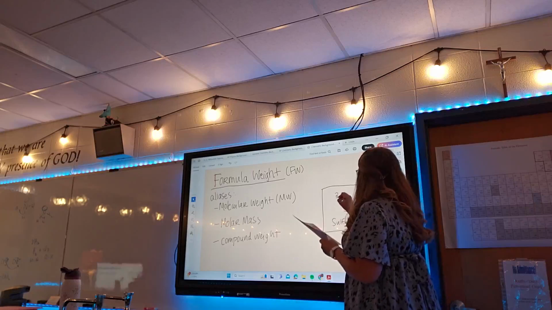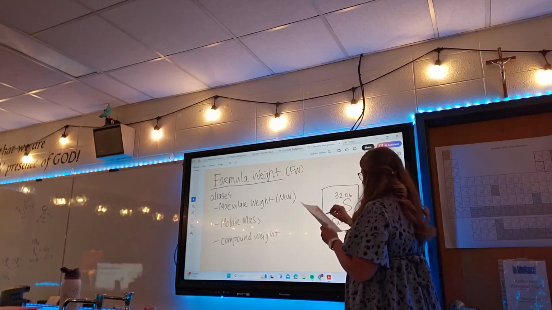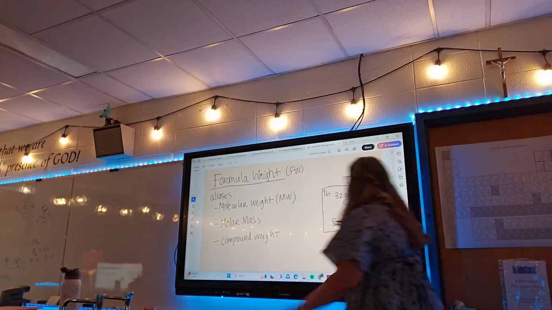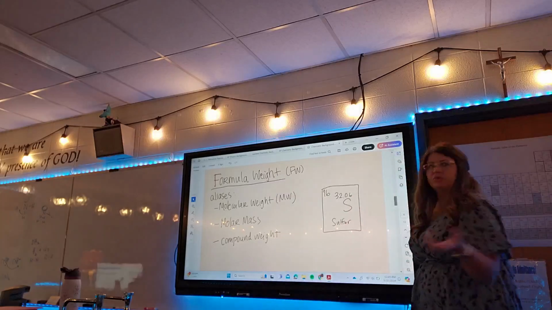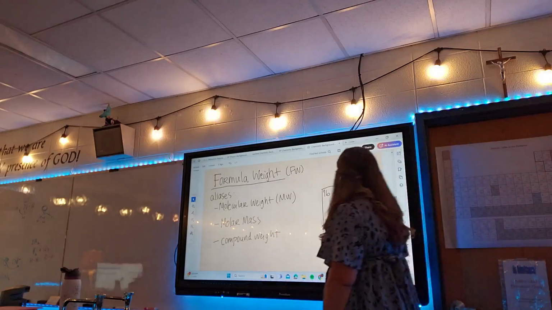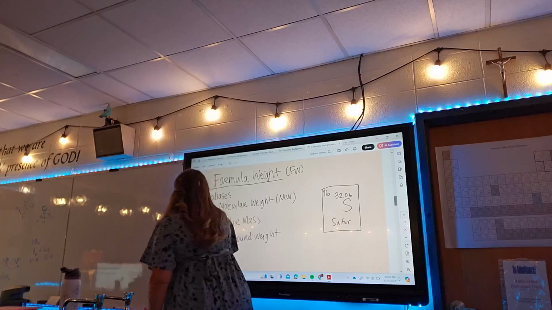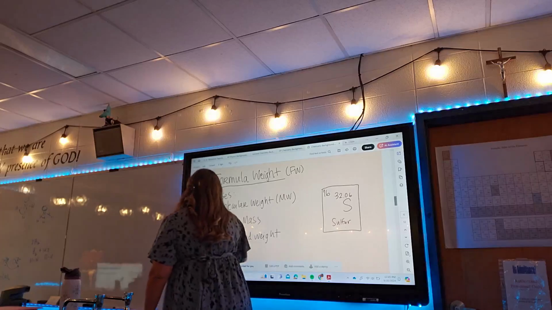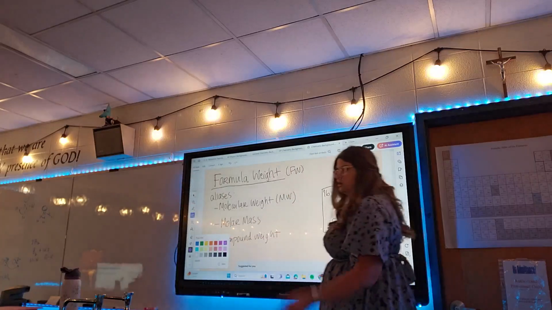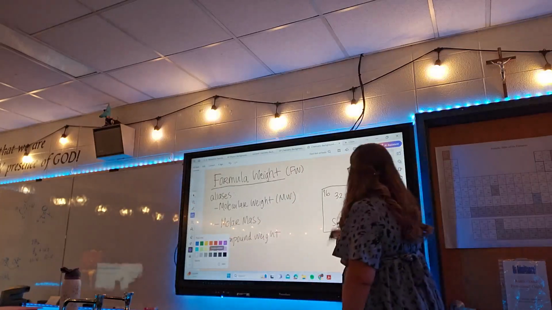So I'm just writing a big version of what I'm looking at on my periodic table. Obviously S is the element symbol, right? And sulfur is its name. There are two numbers on the periodic table on the front side of the one that I made you. Other periodic tables have a bunch of other information as well. This is just the most essential.